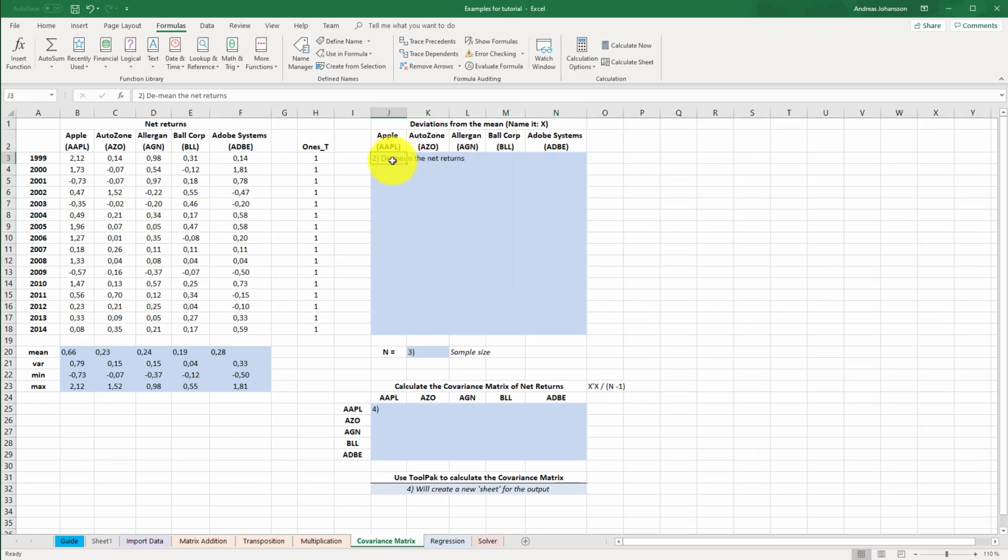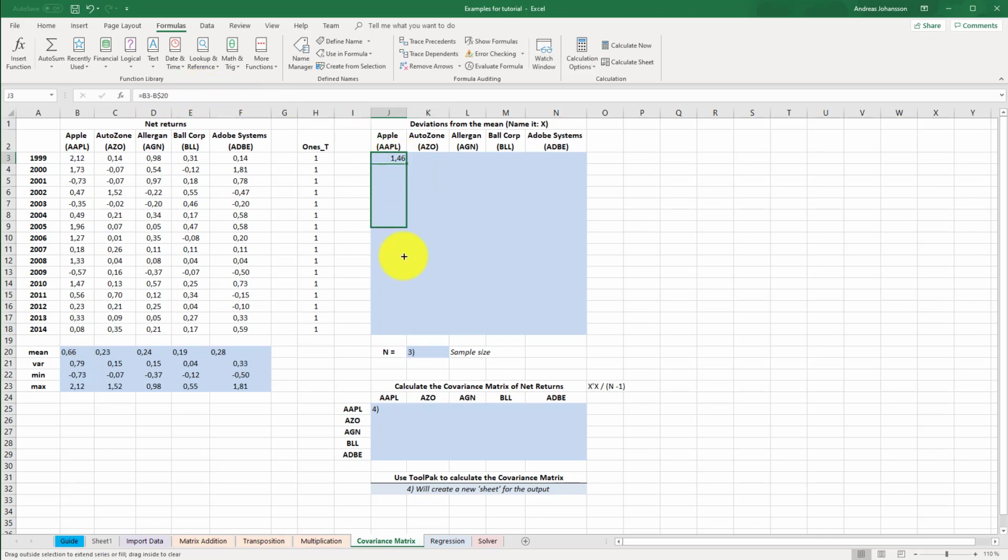So I'm going to do this the Excel way because it's the easiest. I'm just going to take equal sign. I want to take this value and subtract the mean. If I do this, then if I pull down, the mean is going to move down to the variance and minimum to the maximum. So I actually need to lock down this row. I want this red one, the mean, to not move downwards. So I'm going to lock down the 20 by putting a $ sign in front of it. The blue one I want to move down, and I want it to be moving to the right, so I don't need to lock down anything else.